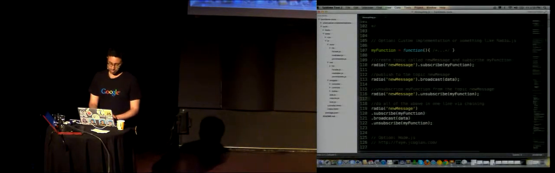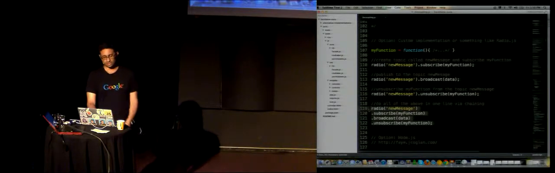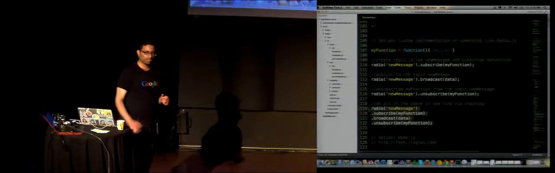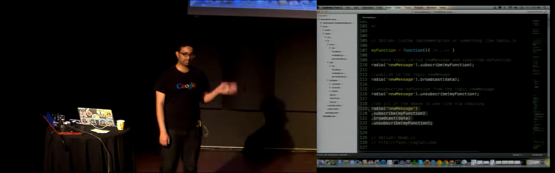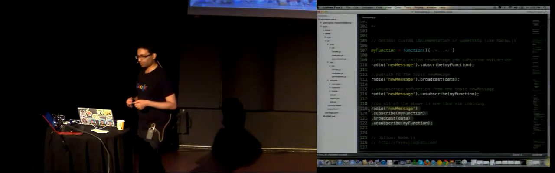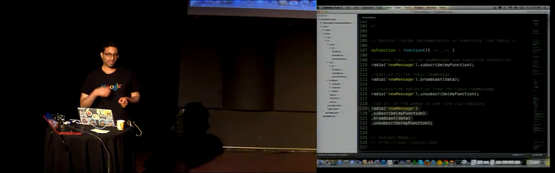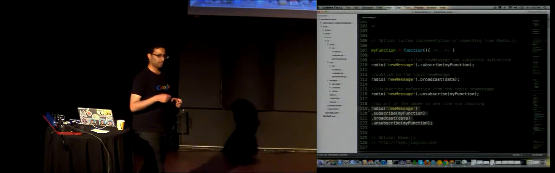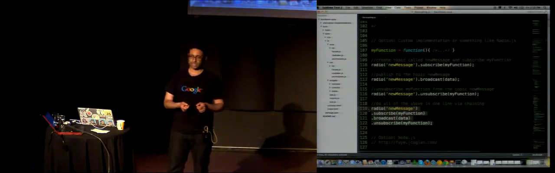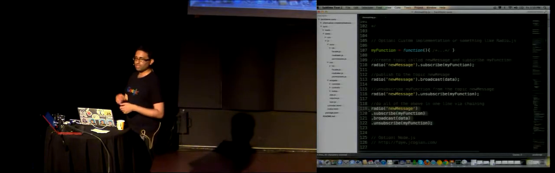This is radio.js, and it's essentially another PubSub library, but it's quite nice. Again, you've got this idea of being able to subscribe to a topic, being able to broadcast data saying that something has happened, and you can unsubscribe. The nice thing about radio.js is that it also supports chaining. So you can say, okay, I've detected that a new message has been posted to that topic. I'm going to subscribe to that, and when that message comes through, I can then broadcast based on that, and I can unsubscribe. And I can easily chain these so I don't have to include them in the callbacks, which is kind of nice.